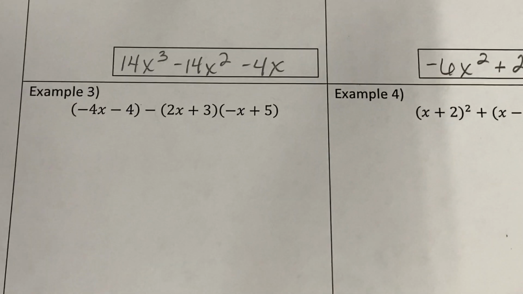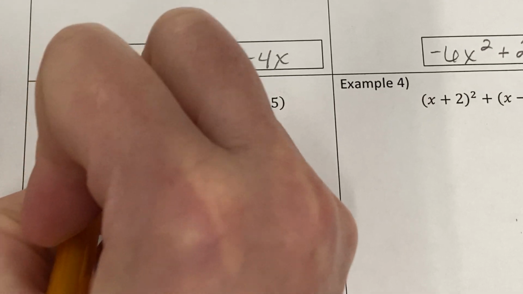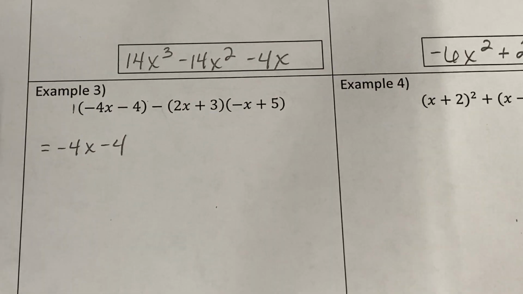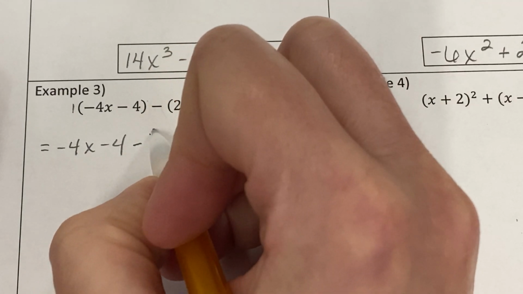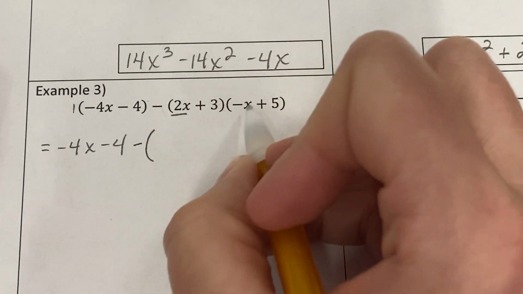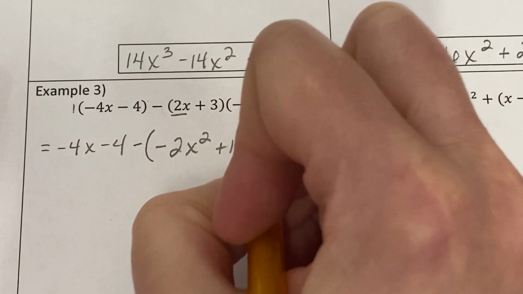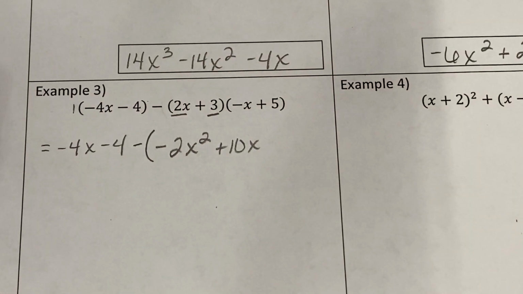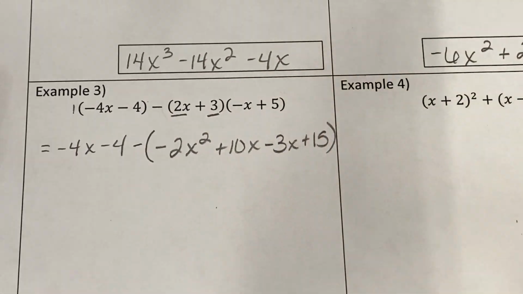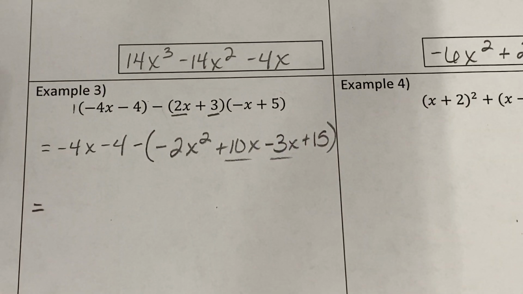So let's do that. You have to be careful with your parentheses here. So this first part, negative 4x minus 4, nothing will change there. Really, there was an invisible 1 here that we distributed, minus, I'll take care of that minus later. I want to distribute first. So 2x, when I distribute that, it's negative 2x squared plus 10x. And now I distribute that 3, so that's negative 3x plus 15. In my next step, I'm just going to combine those like terms, just those two.